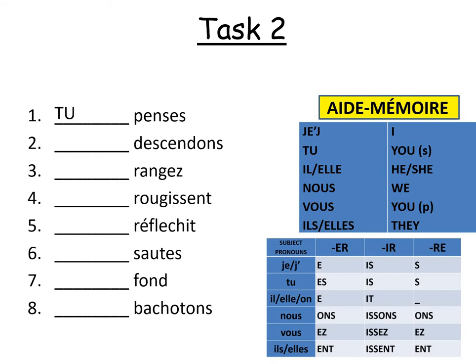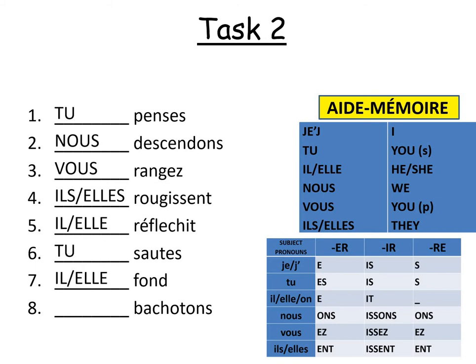Okay, so mark your work in a different colour now. So you should have nous, because on is only ever for nous verbs, so we go down. That means vous rangez, that's the ending that only ever goes with you plural. You could either have il or elle for this one, il or elle for this one too.